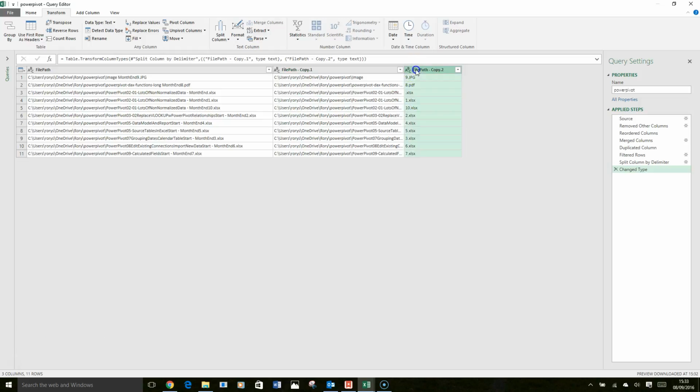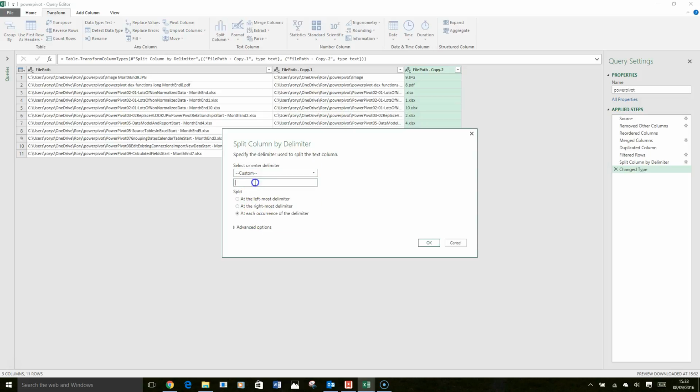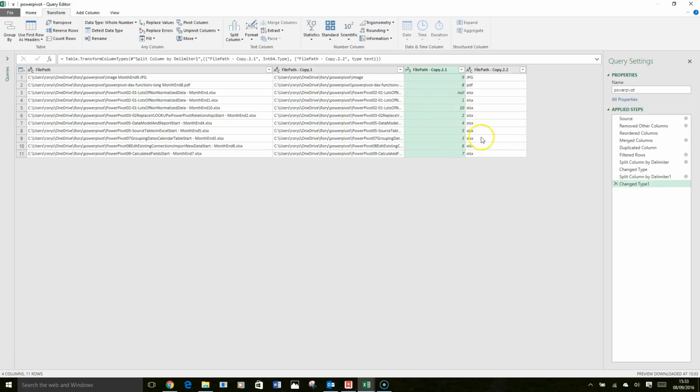So the next thing to do is I really just want to get just the number, and in fact what I'm going to do is split it on dot and get rid of the column that we end up with. So if I hit split column by delimiter and go down, and we hit the custom and put in a dot, we should see that we'll end up with two columns. It'll be 9 and then JPG, but the dot ends up disappearing. So I'll hit the OK button. Yeah, lovely, we've got all that.